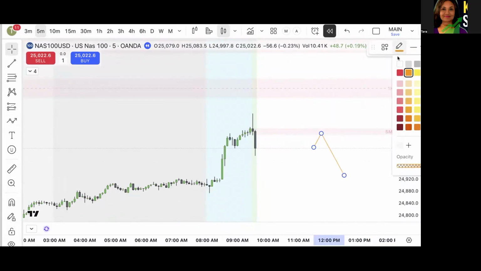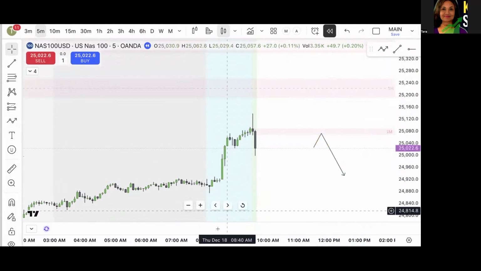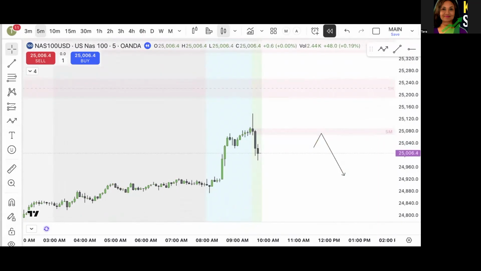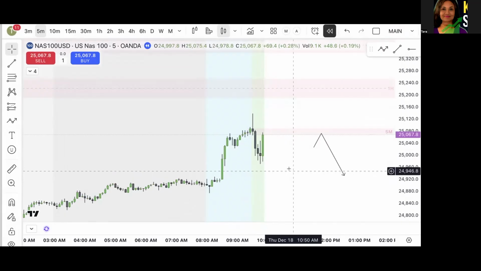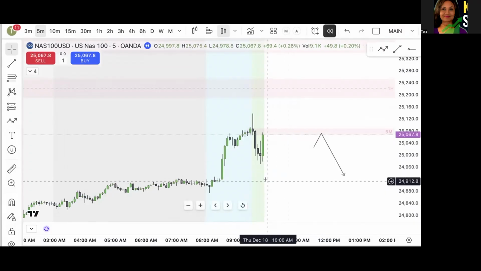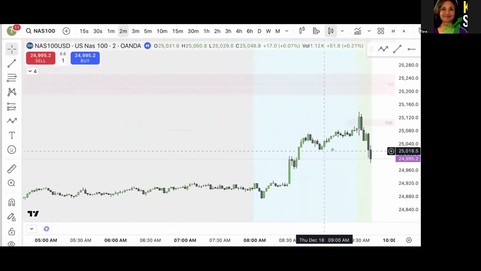We'll make that black since we're on the 5-minute time frame, and we'll see. So we'll go ahead and move forward. So price comes up to this area right around 9.50. All right, so we can see that it has reached the supply zone, but it's not time to get in yet. We've got to wait for our sell signal, which is going to be either a 3-bar reversal or an engulfing candle. And so we've seen that push down.